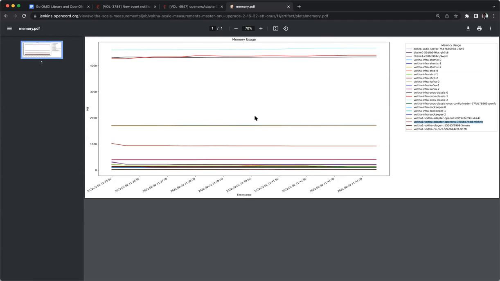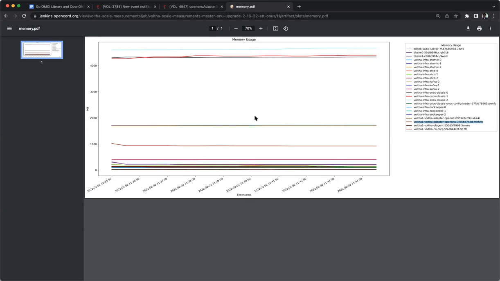I don't know if the scale test also deletes ONUs and creates them again. I don't think so. No, that is not done. Definitely there are improvements that we can do at scale tests. As we added this one for the ONU software upgrade, we can definitely add more, like delete and add. Sure, proposals are more than welcome. At this point in time, this is what we have.